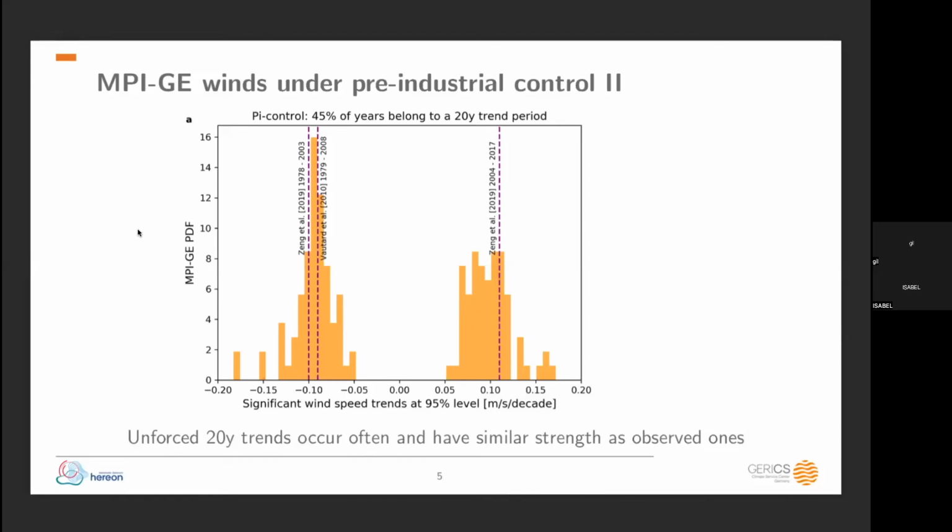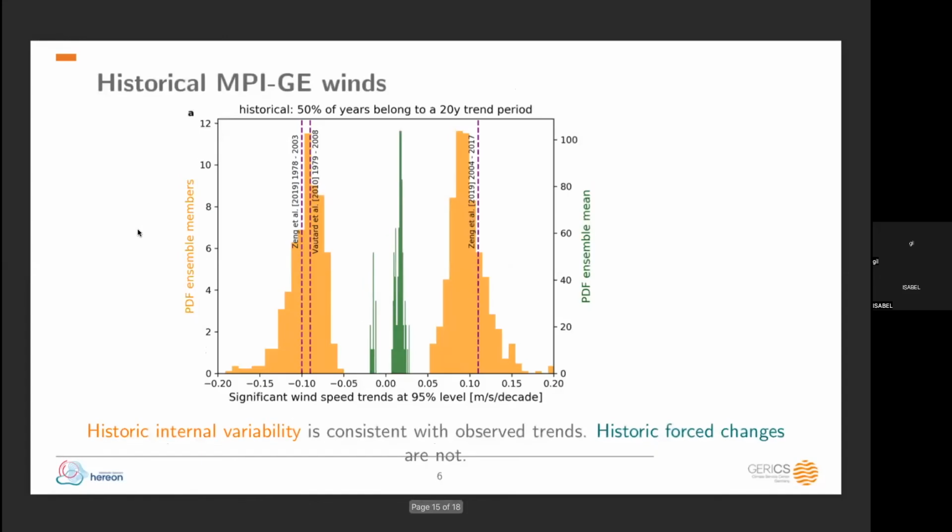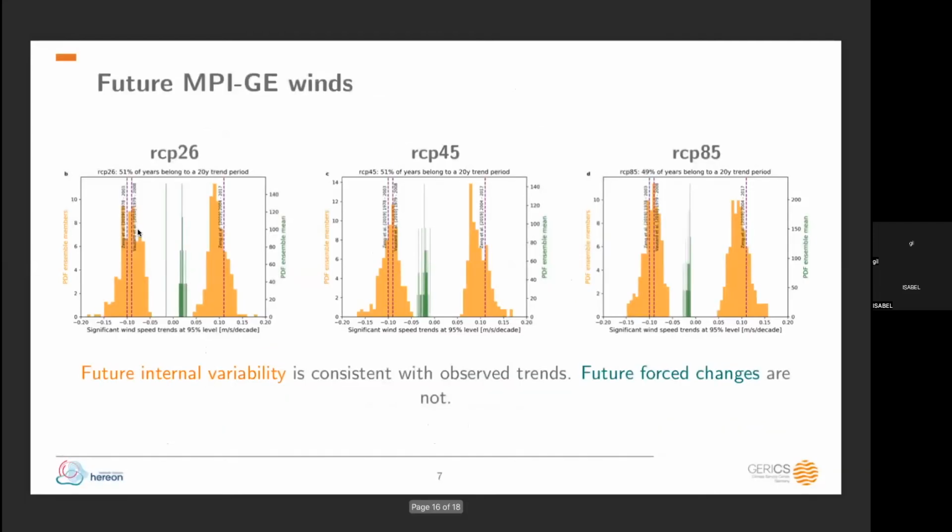I also did that for historical and future conditions. And I'm not going to go into a lot of detail here, but just convince you the distributions look the same. So this is historical, being 1850 to 2015. And these three are three different possible climate futures. And in all of them, there's a pretty good match. What you also see in green here, that's the climate change signal. And this climate change signal is a lot smaller than this internal variability.